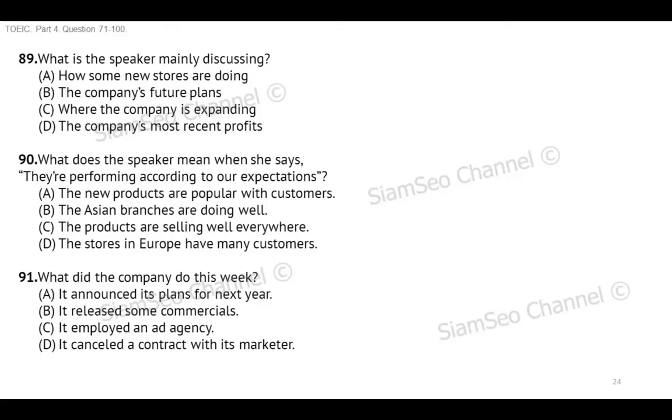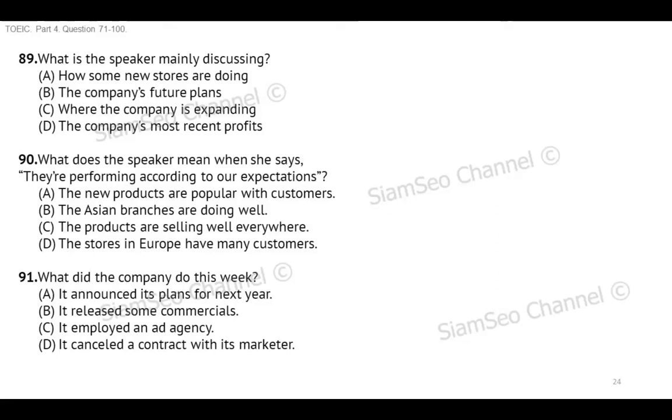In fact, due to the revenue they're bringing in, we're considering opening several more stores on the continent later this year. On the other hand, our sales in Asia are much lower than we had hoped. We're not sure what's wrong, since our products are popular in many Asian countries. On Monday, we hired an advertisement agency with expertise in Asian markets to improve our image there.